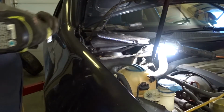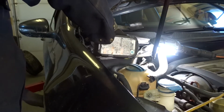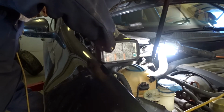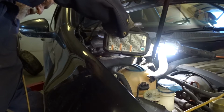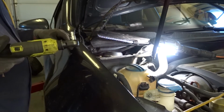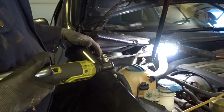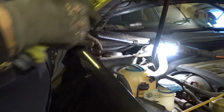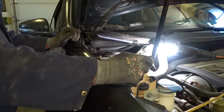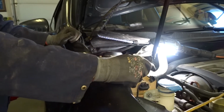Got them started. Make sure it's going the right way. These aftermarket ones have a different bolt. They're 10 millimeter headed instead of 13. They're still a grade 10-9 bolt.